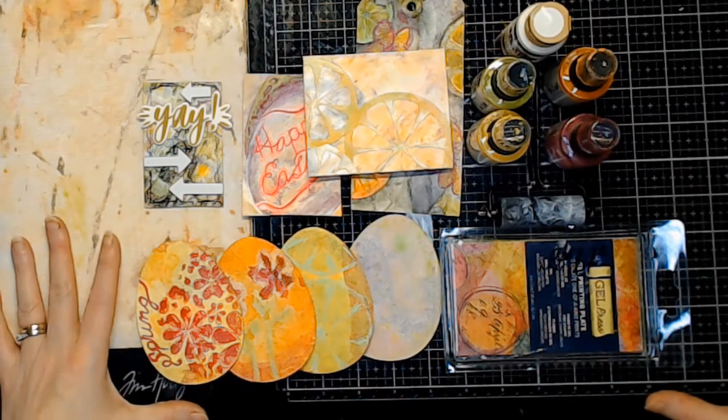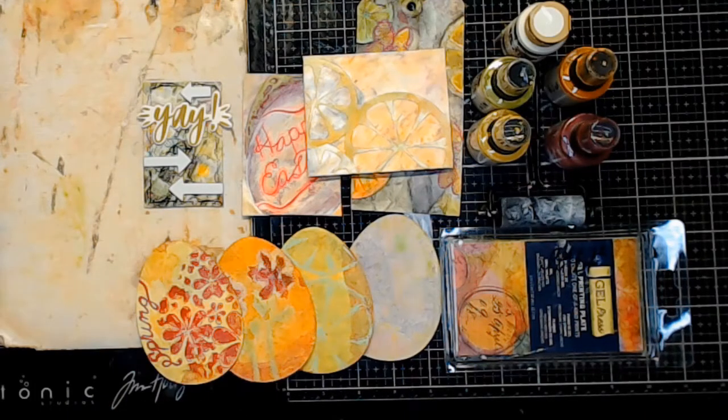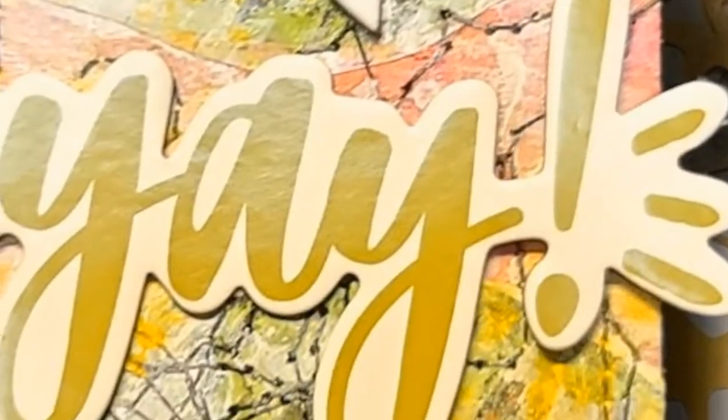I hope that I was able to maybe demystify gel plates if you hadn't used one before. Gel plates can be used with other mediums besides just paint. You can use them with sprays. Hopefully you will go out and experiment and explore. Thank you, and I will see you again next week.